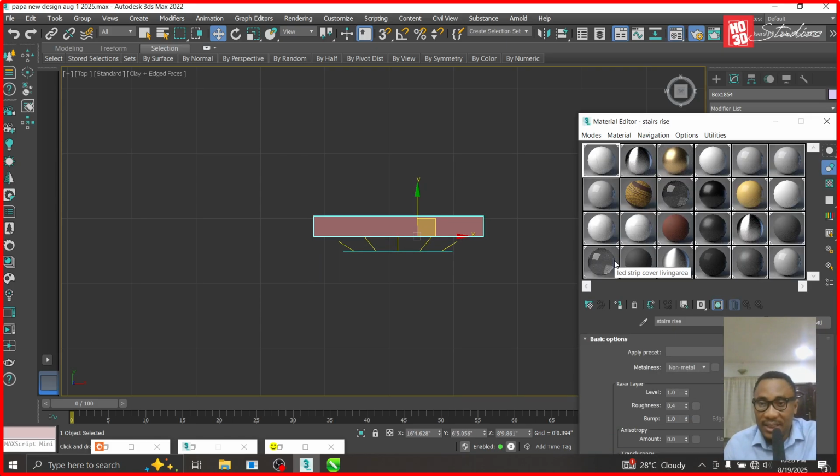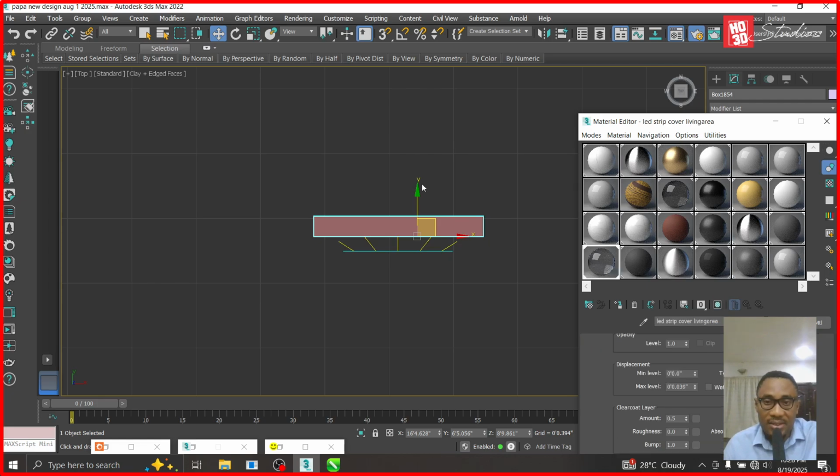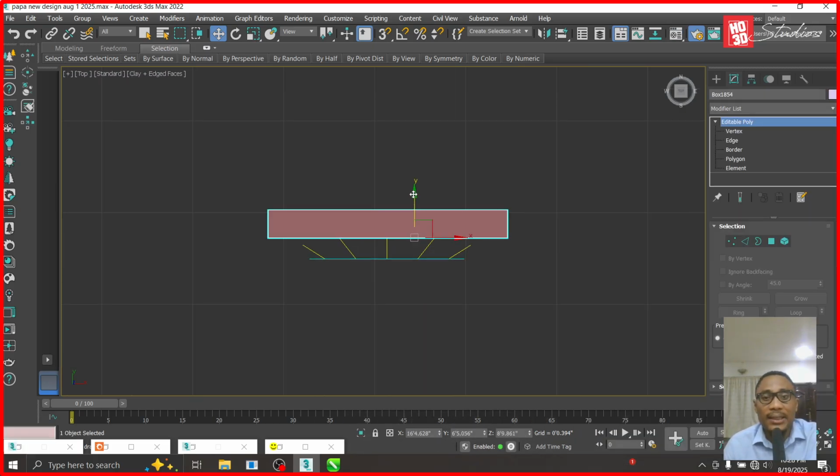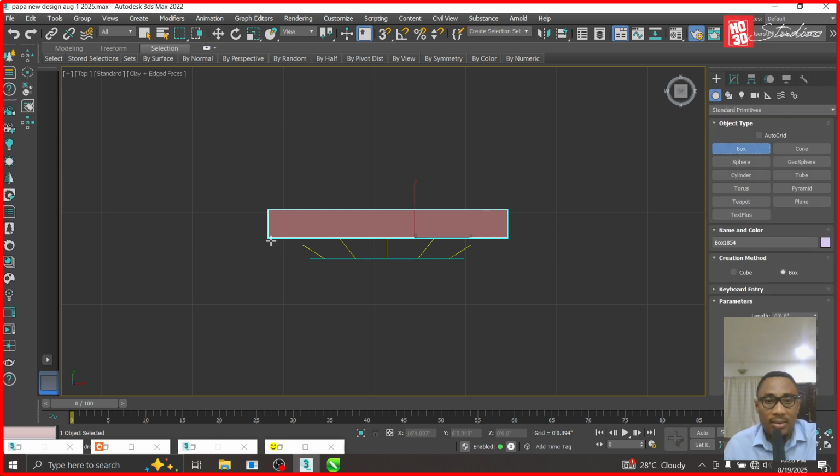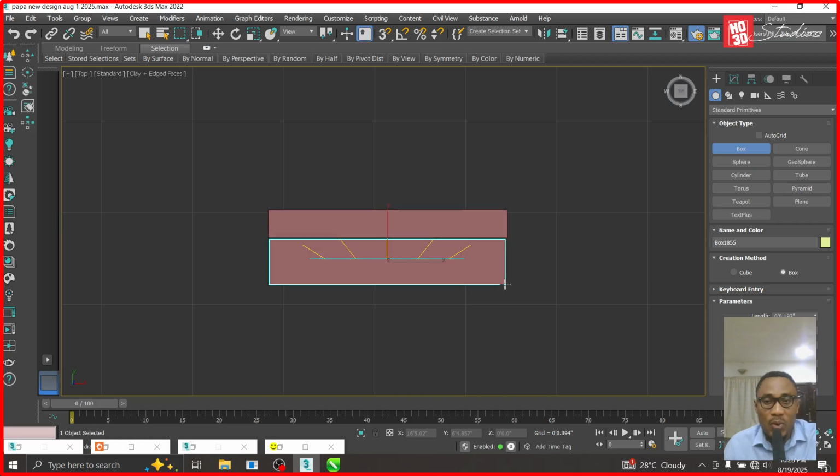I'm going to give it a glass. Yes, use the same glass. I'm going to apply the material. Right. And let's create a white panel here. Top view. Front view now.